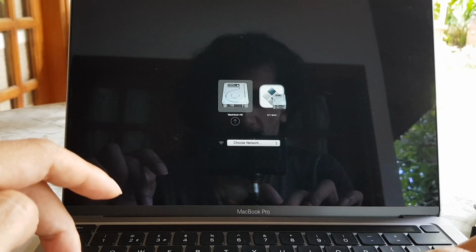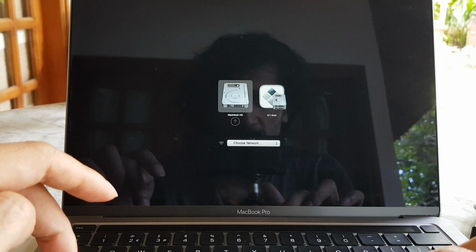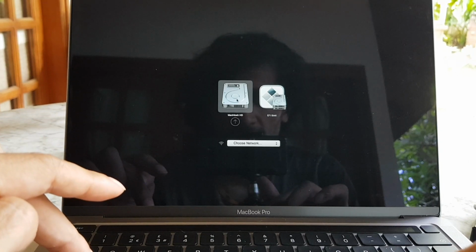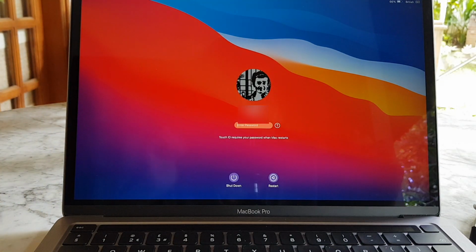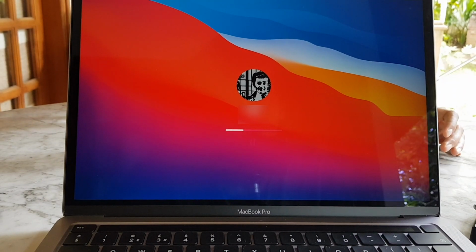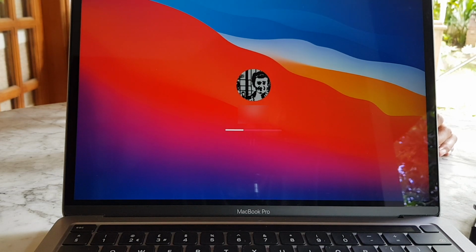So I believe the EFI boot, that's the Windows, and Macintosh is the Mac OS. So let's try the Mac OS. So yeah, it seems to work. So all you have to do when you want to change OS on your dual boot system on your MacBook or iMac is just hold down the option key when you boot up the computer. Then you will be able to choose either EFI boot, which is the Windows OS, and the MacBook Drive, which is the Mac OS. So that was it.